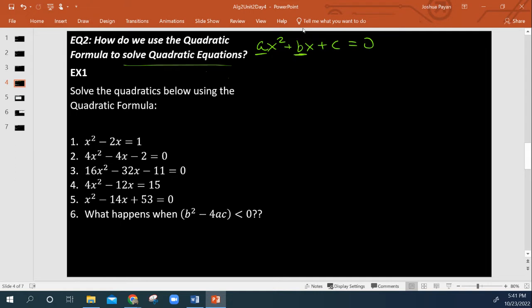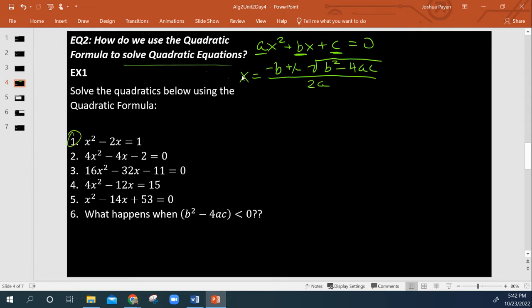And you're going to use the numbers a, b, and c accordingly in the actual formula, which says that x of any quadratic equation, x is going to be equal to negative b plus or minus the square root of b squared minus 4 times a times c, all of that divided by 2 times a. Okay, and this is the case for any quadratic. The quadratic formula, like completing the square, works on any quadratic equation that you have to help you solve it. Whereas the methods of factoring and whatnot are not always applicable.